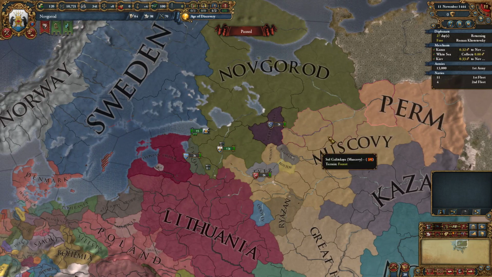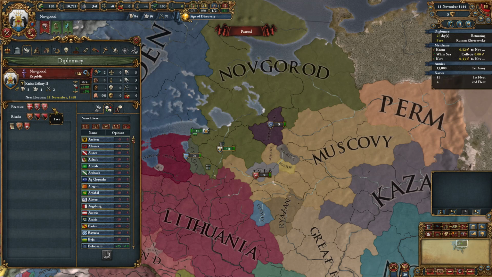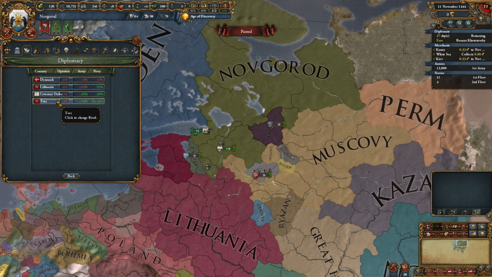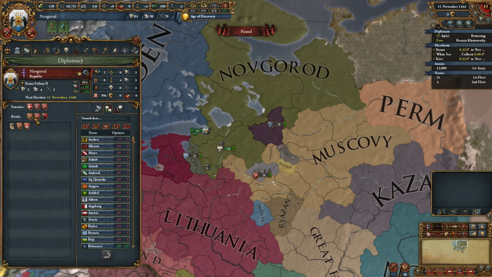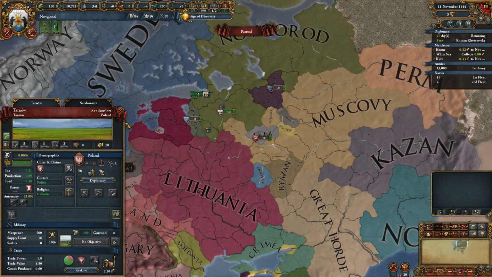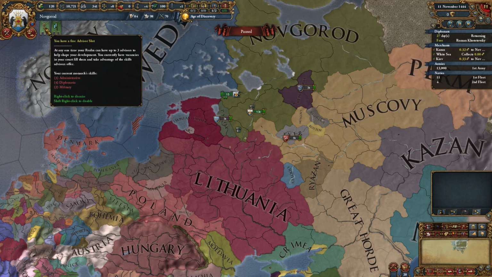The first thing we're going to focus on is stealing this. So how do we steal this? Well, we want to make ourselves a little bit stronger. Notice that Tver is a valid rival. So one thing we want to do is set them. And I don't think we want to rival Lithuania, because if they get absorbed, they get absorbed. But we don't want to piss off Poland by saying that we are a rival to their ally.